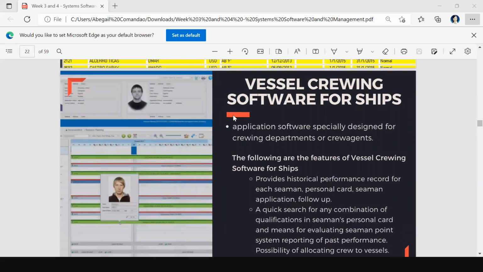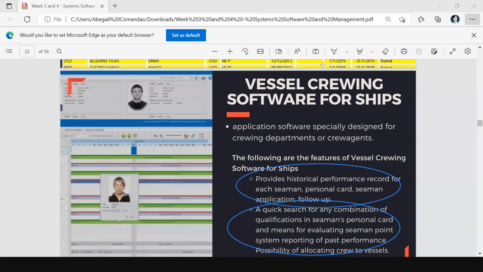Now, vessel crewing software for ships like this, no? So it's like HR or human resources. So this vessel crewing software provides the historical performance record of each seaman, personal card, seaman application, and follow-up. You also have the quick search for any qualifications of the seaman's personal card.